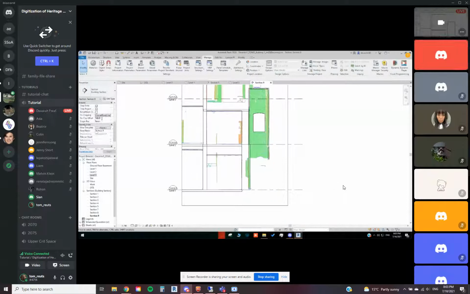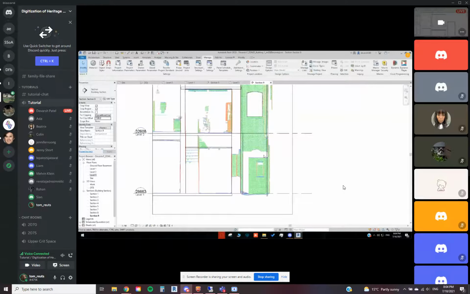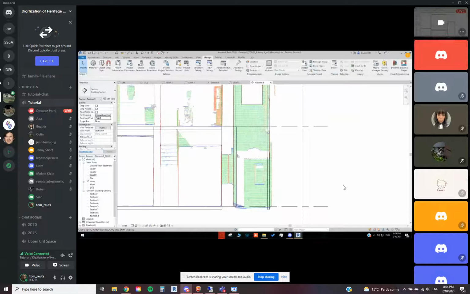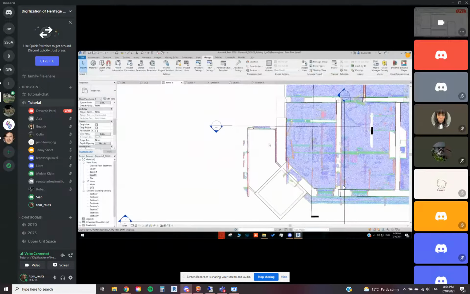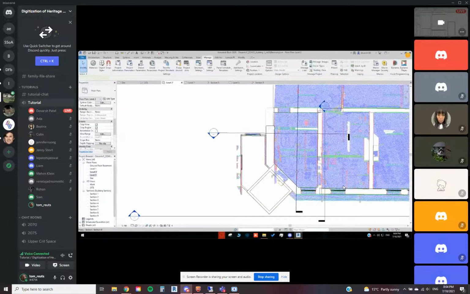Nothing over there. You see what I mean? So is that actual ceiling sloping or something? I think so. Okay, can you draw a section going that way through it so we're looking at the actual slope of that ceiling, just to make sure? If it is a sloped ceiling, I can show you how to do that.